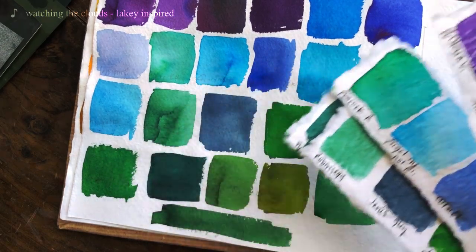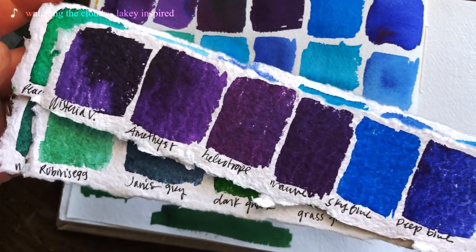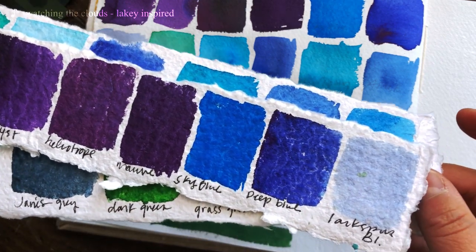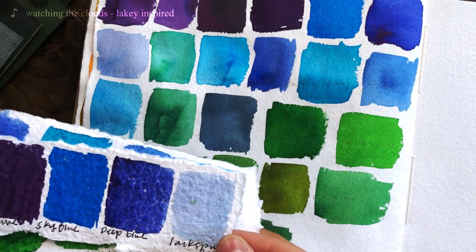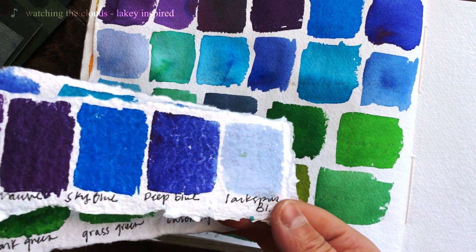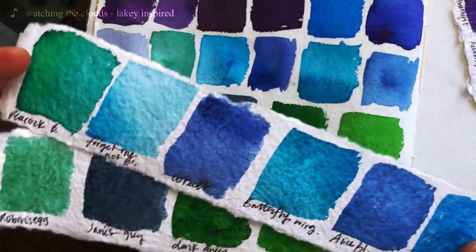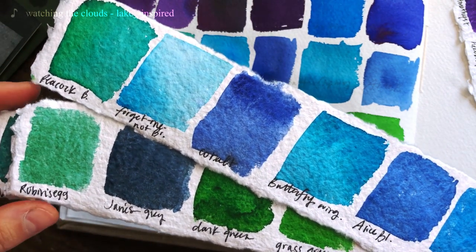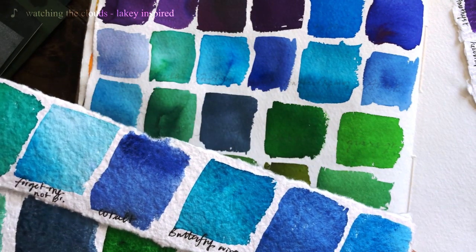So here are the purples, blues, and greens. Literally all these purples I think I want. They're all so pretty. That one is so lovely. I was kind of shocked at how pale it is. It's still pigmented, but the color itself is really pale. I think I'll have to put that one in, my grandma reminds me of forget-me-nots, so that one will definitely have to be in there.